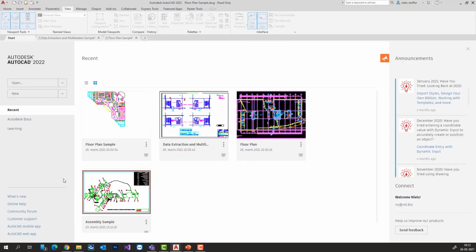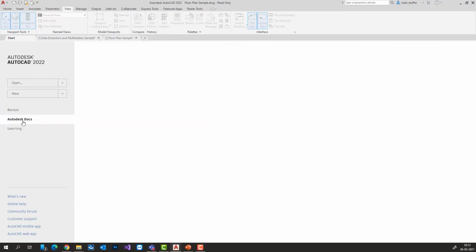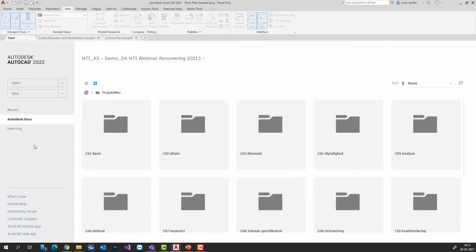And one of the new features you also have is that you can go into Autodesk Docs, and when you enter the Autodesk Docs, you can share all your drawings in the cloud for sharing them with customers or sharing them with partners.